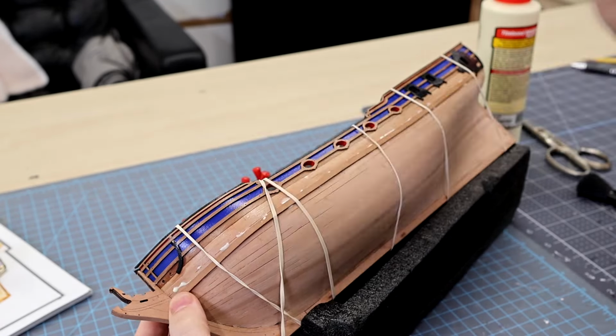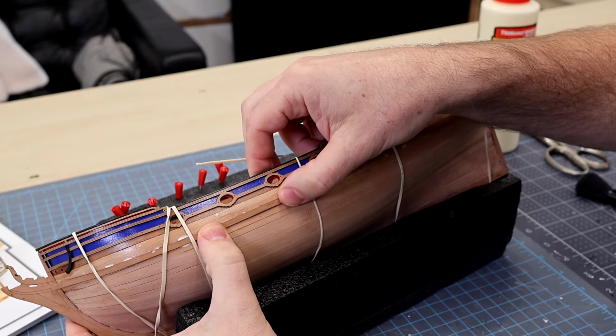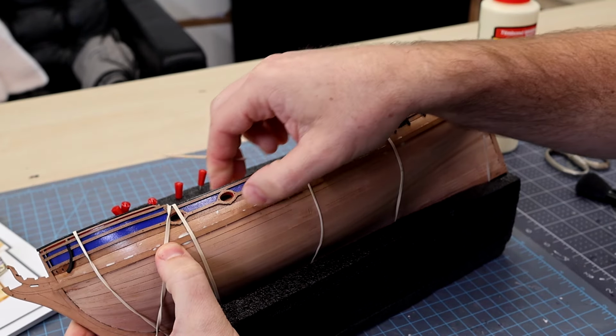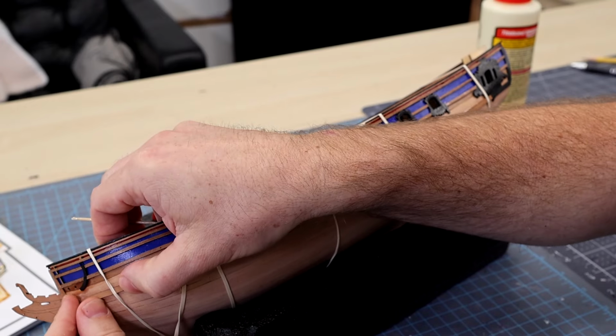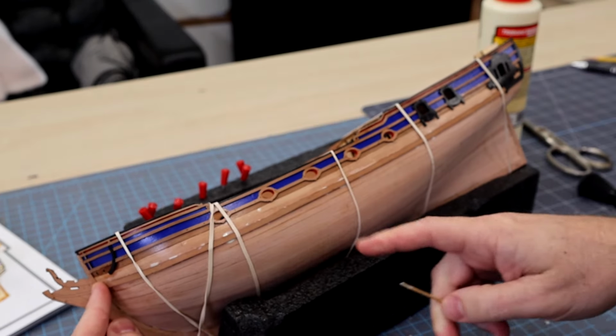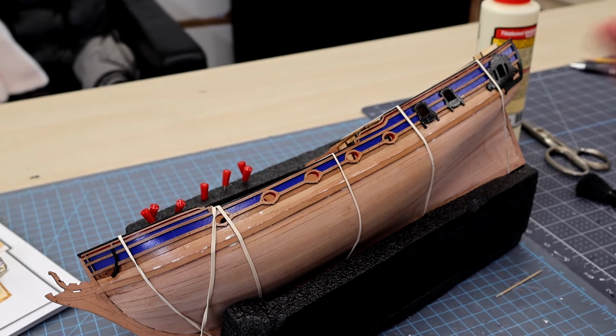And the rubber bands in the meantime are helping me get settled into the right place so I can make little adjustments and move along. So we're just going to do this and then heat it up, and that's it. And then of course you've got to repeat it on the other side. But as you can see, it's pretty close. I've got a little bit of an issue up front here. I just have to lock in and then come back down a little bit. The plank bender will help with all of that. So yeah, that's how you lock it into place. Press it on.